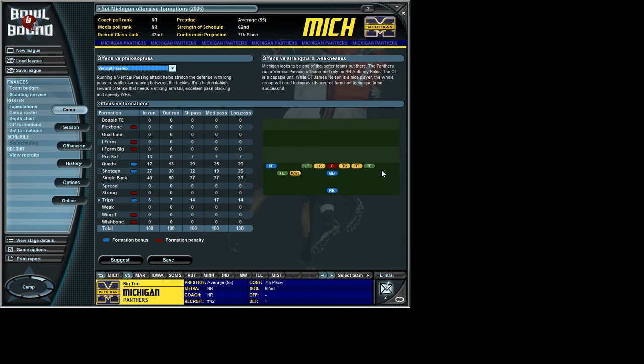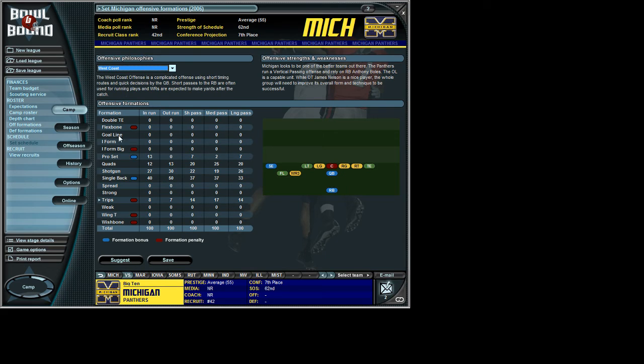A little more of a precursor to the modern NFL systems. Focus on medium and deep passing. And up here, you'll notice they give strengths and weaknesses for your team. And then right here, it kind of tells you what you need to do that. So you can evaluate your team and see what fits best. And you can change this every year depending on the personnel that you have.